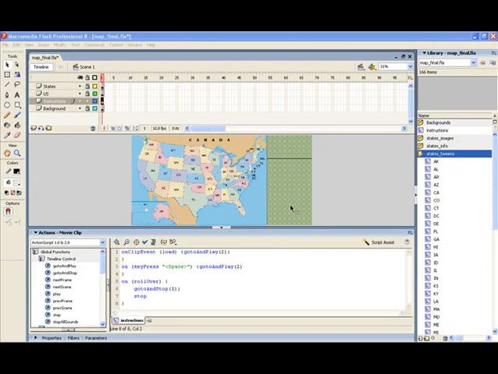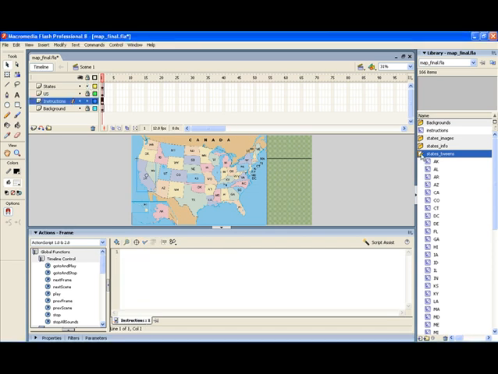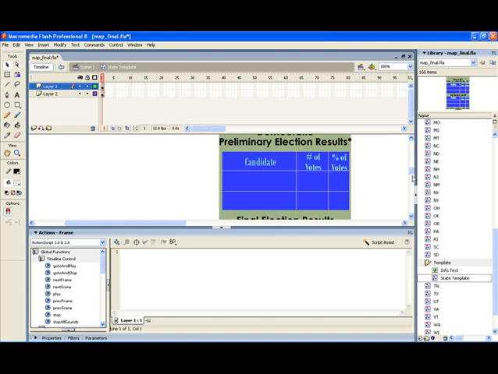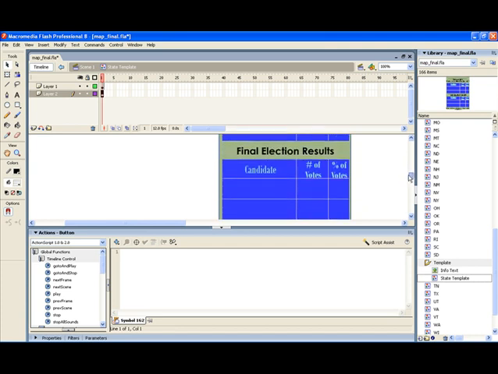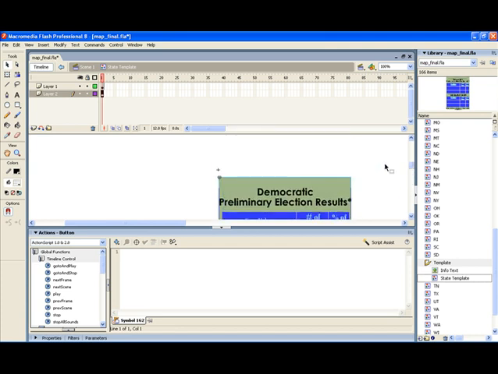The last thing I had to do was to correct a minor bug, which was when you rolled over a state and the data came up, and then pressed space, then both the data and the instructions would be up at the same time. To fix this, I went to the original state template, which I put in the folder states info. And when I opened that up, I simply added a layer of green underneath the static text. That way, whenever I rolled over any state, the green layer would come up, preventing the instructions from being seen.